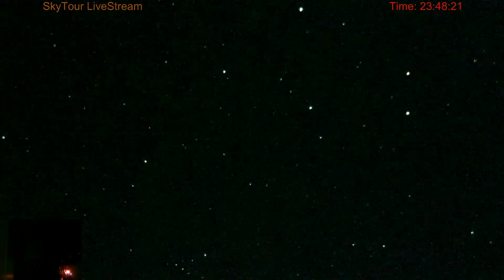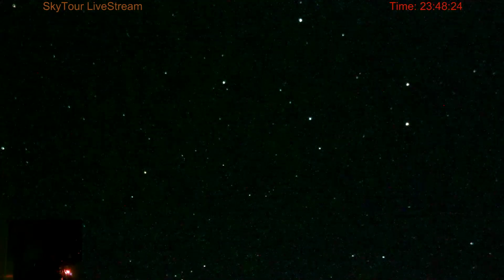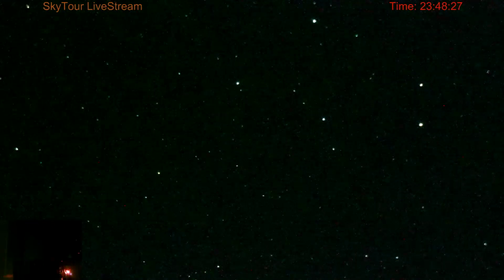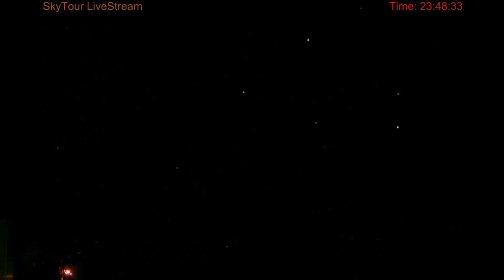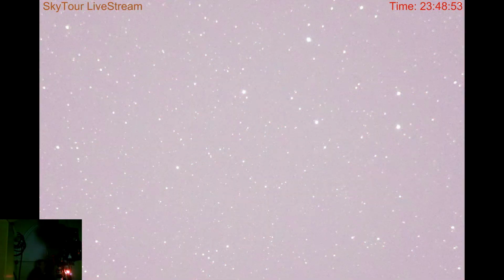That little tiny faint star right in the center of the view is Barnard's star. It's one of the fastest moving stars that we've ever seen. You literally can measure the movement of it over the course of a few years. And I'm doing a 10-second exposure of it here. Okay, that's the moon. That was a moon exposure. Shouldn't have done that. Let's go down to 8,000 at 10 seconds.